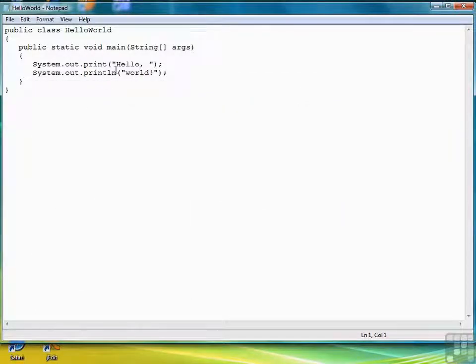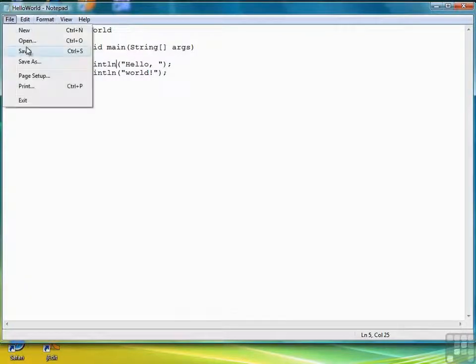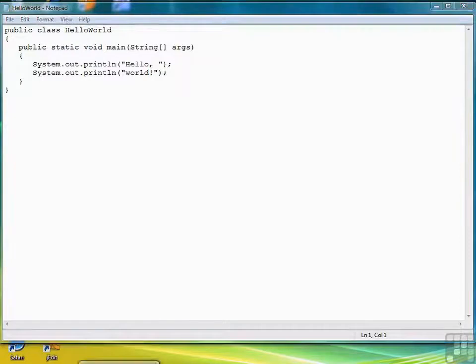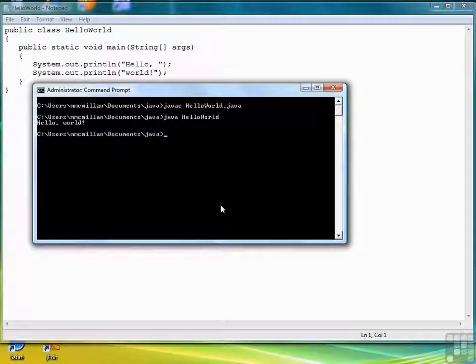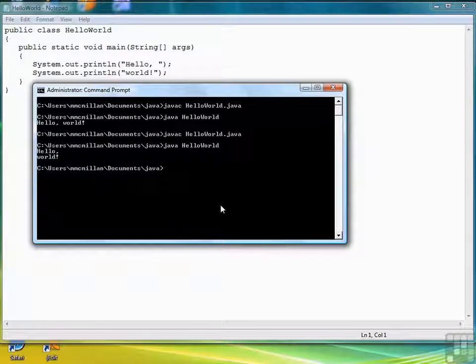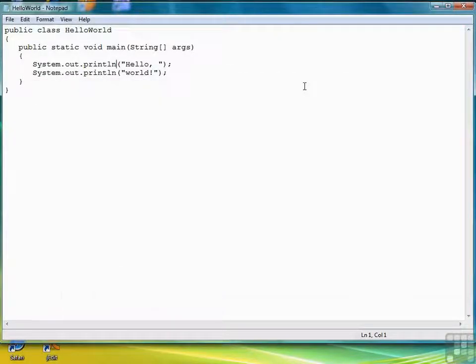And you have to be careful when you do that, because if you put println for both of these, what you're going to end up with is Hello on one line and world on the other. Let's compile that program again, and then let's run it. So you see that println always, after it prints its argument or the string or any data, it doesn't have to necessarily be a string, will automatically drop down to the next line before it prints the next piece of data. Be careful about using println like that.